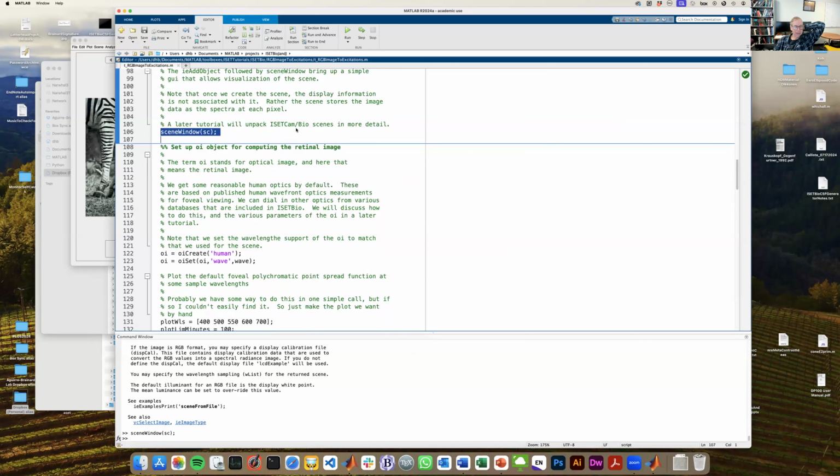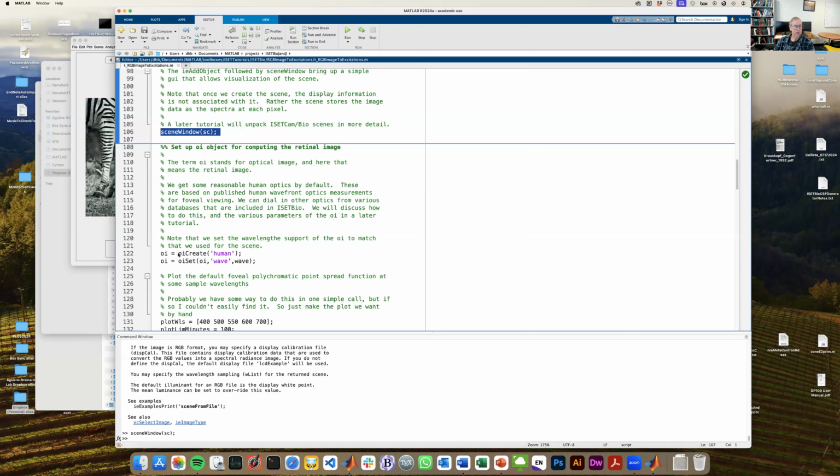Okay, so we got the scene. This is an overview tutorial. We created it from an RGB image. And now we're going to set up the object so we can compute the retinal image. We call that the OI object, for optical image. In the camera world, that's probably a better name. In the ISETBio world, it's a synonym for retinal image.